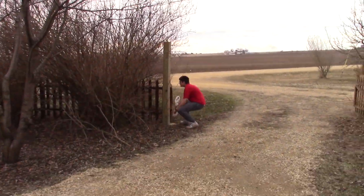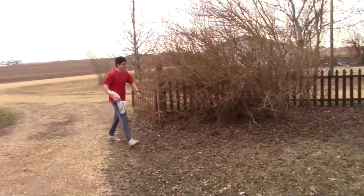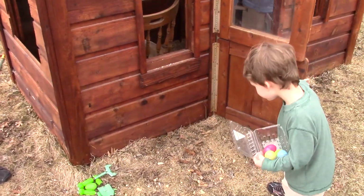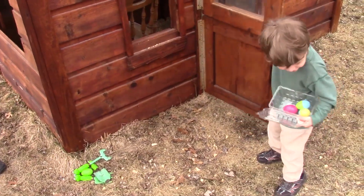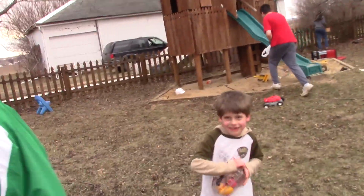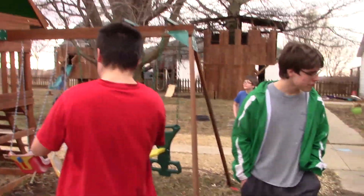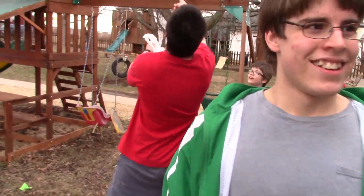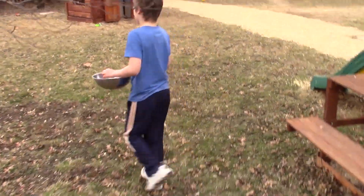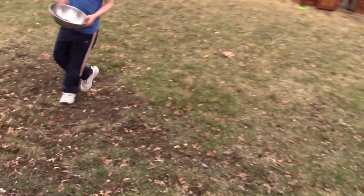Wait. See, searching. Oh. It's so good. Look down. Ding, dong, ding, dong, ding. You should all be ashamed of yourselves. Yeah. Said the Easter Bunny. Wait, there's a bird up there. Oh, Micah finally found that one. Oh my goodness. Well, I was waiting for it. That one's been there for a long time.